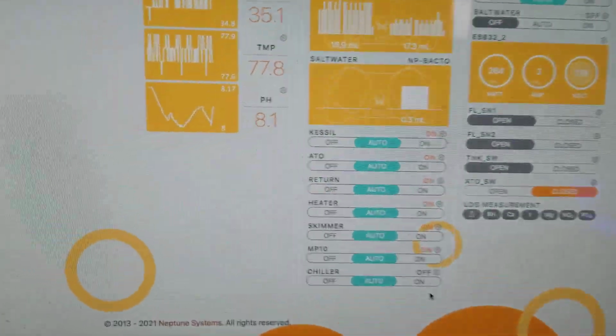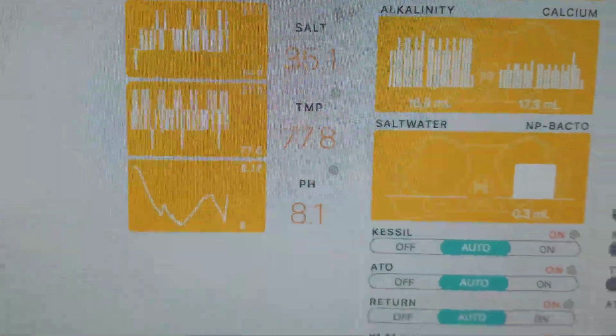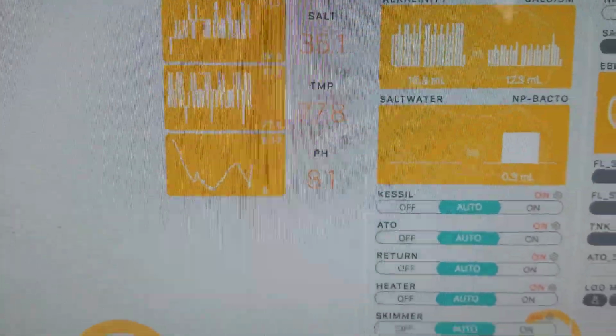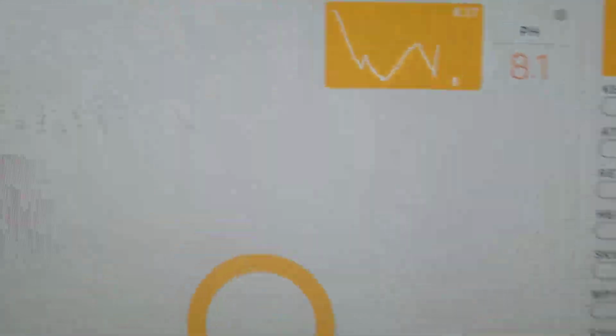Temperature is stable. You can see it bounces between 77.6 and 77.9, so it's within 0.3 all the time. And the pH is 8.1 now, and it's going up, as you can see from this graph here.